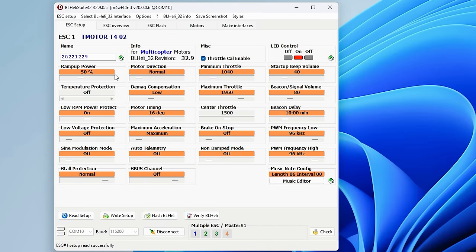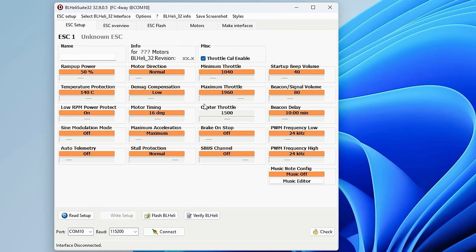And the main thing that we're going to do here, we're actually not going to change any of these settings. All you want to do is just double check and make sure that you're running 96 kilohertz PWM frequency. We're running 96 on frequency high and frequency low, so that's perfect. So let's disconnect from this. We're all set. So we'll disconnect from BLHeli.